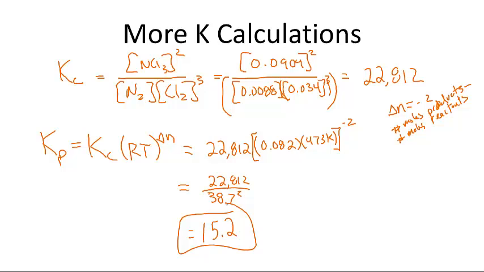Yeah, Wesley. So the question is, what does this number tell us? This number tells us what my equilibrium constant is in pressure at this. No, this is the at any. No matter where I start with this reaction, at 200 degrees C, I'm going to end up with my pressure of NCl3 squared over my pressure of N2 times my pressure of Cl2 cubed to be this number. So this is where that ratio will eventually end up. Just think of it, this is where the reaction wants to go. It wants to go to this number in terms of a ratio.